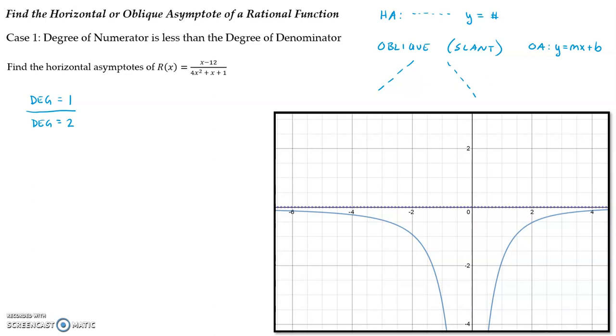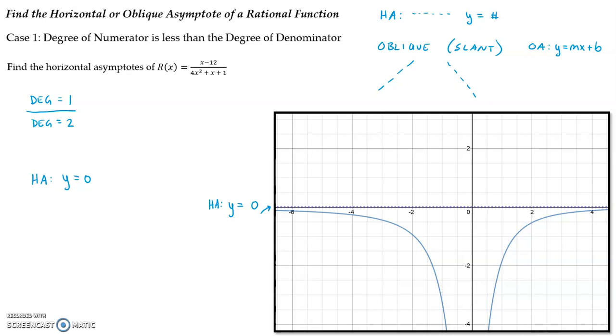And this is actually one of the easiest cases. It's automatically going to have a horizontal asymptote. And it's automatically going to be the line y equals 0. So I went ahead and graphed our function so we could take a look at it. The function r of x is graphed here in blue, and you'll notice that our horizontal asymptote here is graphed at y equals 0, which is actually the x-axis. You'll see that there's a purple dotted line there. It's a little hard to see on our grid, but it'll lay on top of that x-axis piece.